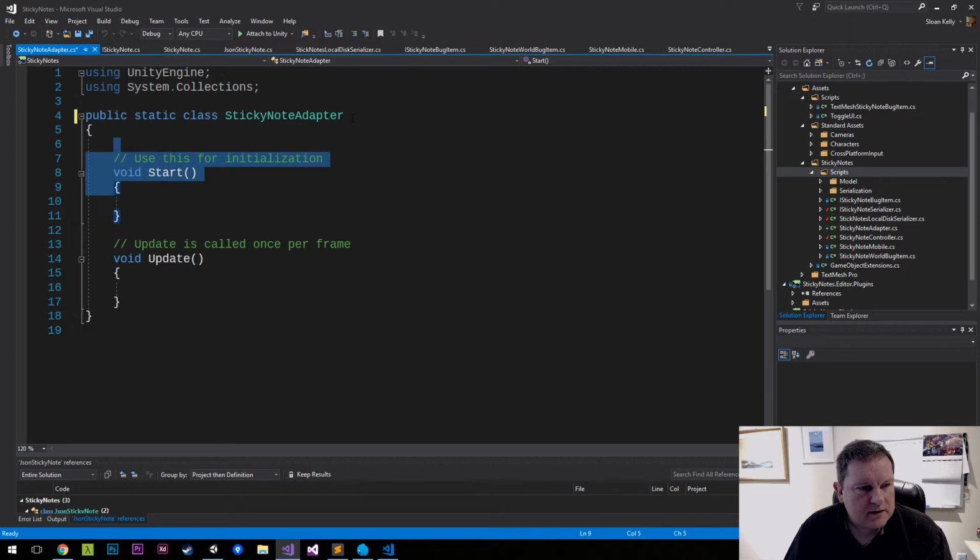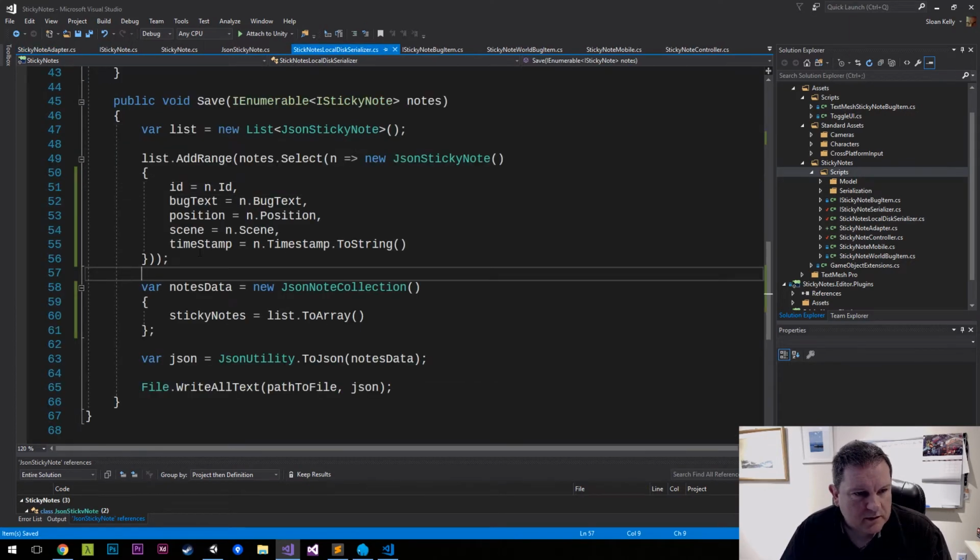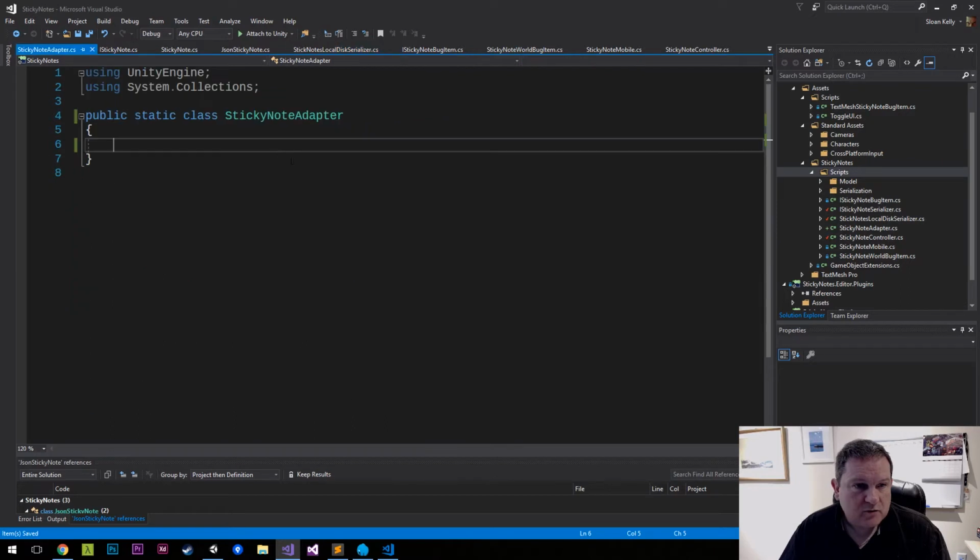And it doesn't have any state, because really all we want to do is take in a list of sticky notes, and we want to return back that transformed list.